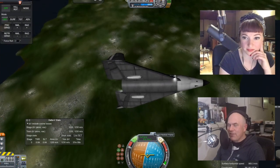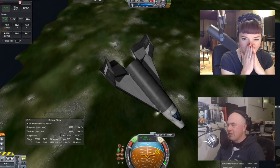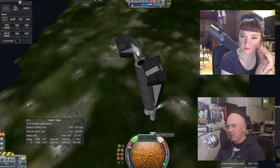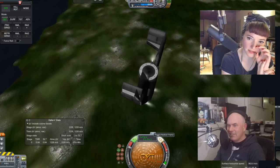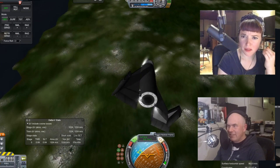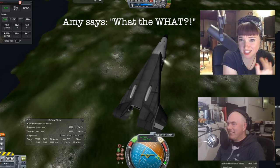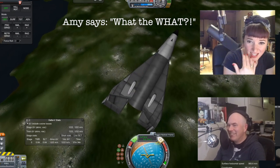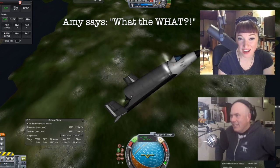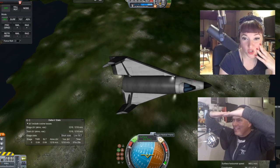One of the things I always meant to build in Kerbal Space Program is the whole idea of how they were going to test the shuttle originally, the carrier aircraft. One of the early proposals, let's say, was to bolt a pair of B-52s together. I'm sorry, what? They're going to bolt two B-52s together and use it to lift the shuttle. Wing to wing, then have the shuttle hanging underneath the joint wing. Oh my god.